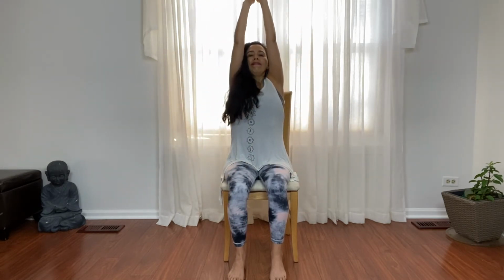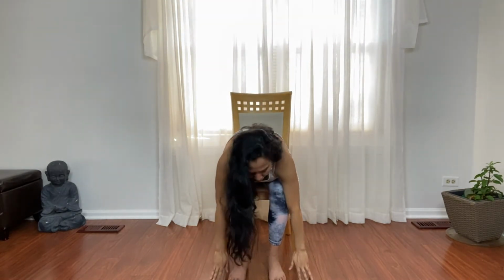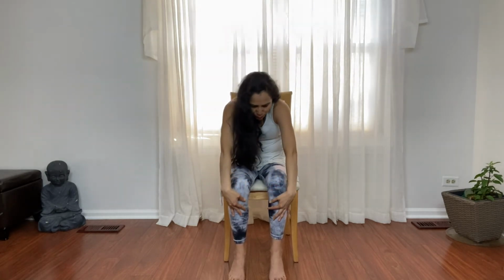Inhale, reach up. Exhale, fold forward. Inhale, halfway up, hands on your knees, lifting your chest up. Exhale, rounding your back. Inhale, sitting tall, extending the right leg out in front of you.